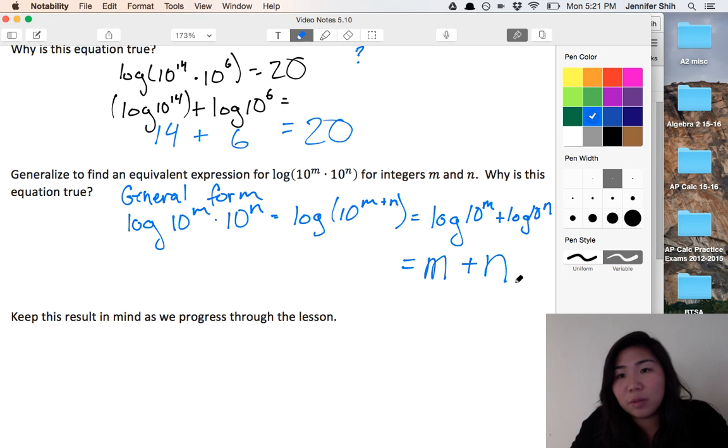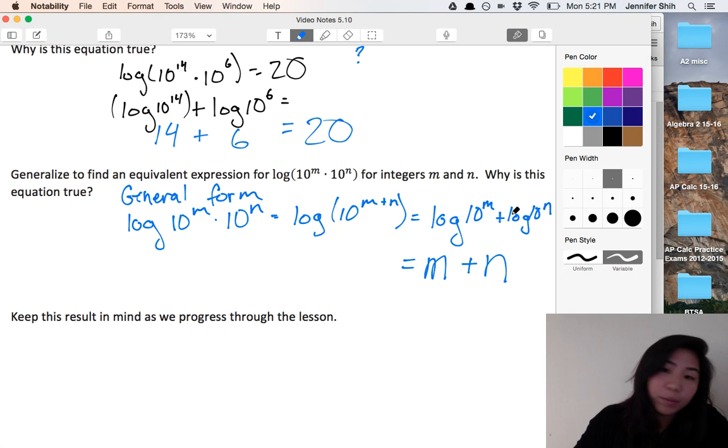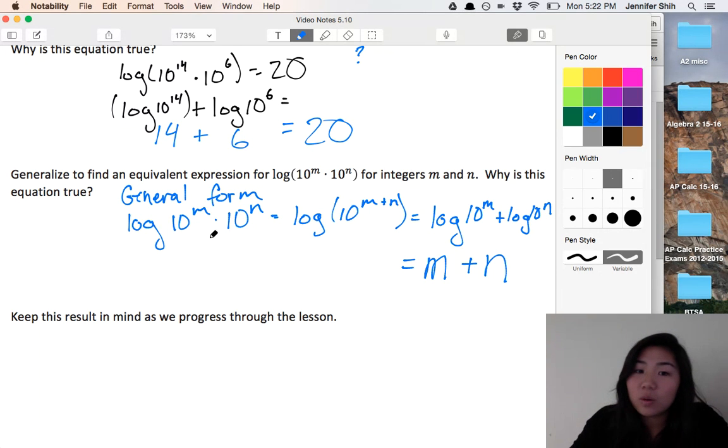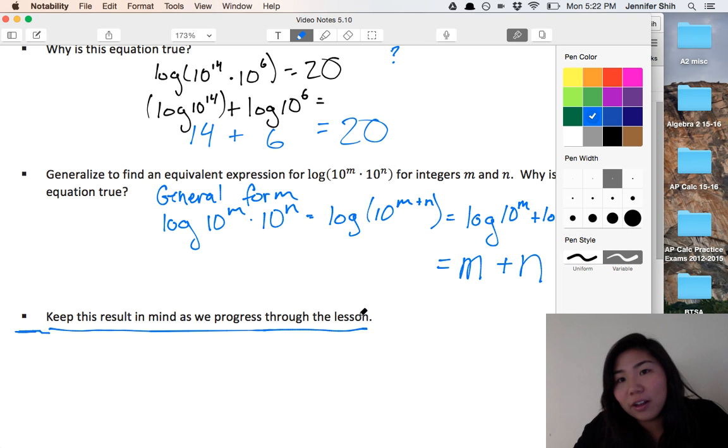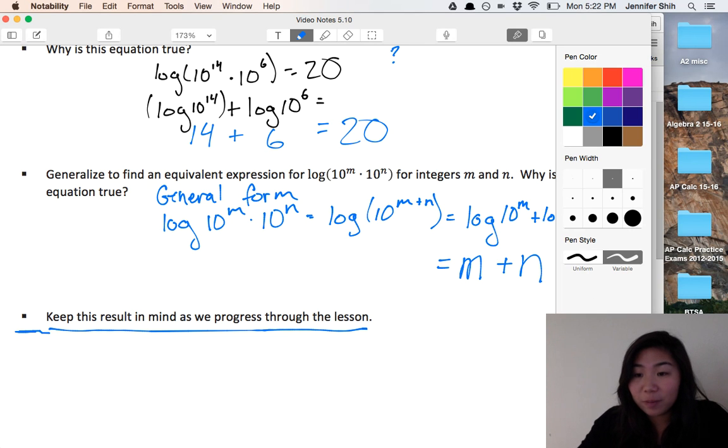It may at first seem a little weird to use, but just like you once upon a time learned how to add, subtract, multiply, and divide, this is just another one of those skills that takes a lot of practice so that you can learn how to manipulate these. And it's always up for review. You can always ask to review logs. This general form is probably the most important part in your notes right now. This is where you can ask questions and work with your neighbor and your teacher to figure out this part here. But keep this result in mind as we progress through the lesson. Wait until after lesson 11 before you come in and start really asking for extra help, because we're going to do some more discovery. Okay, bye.